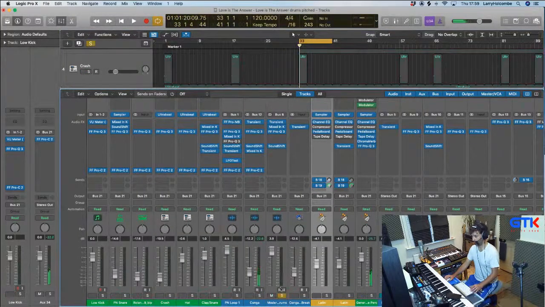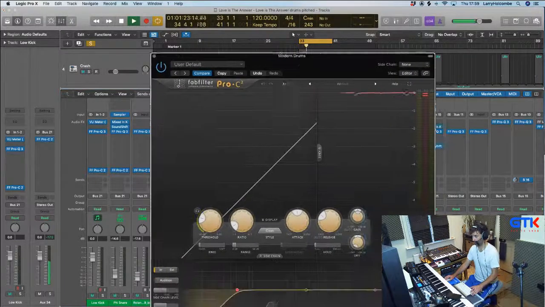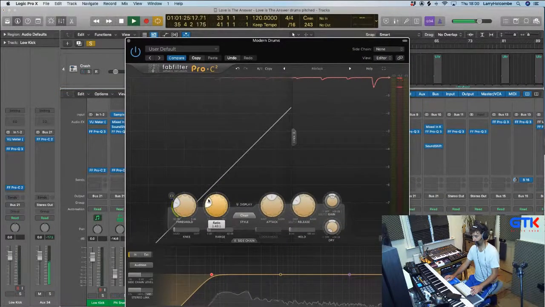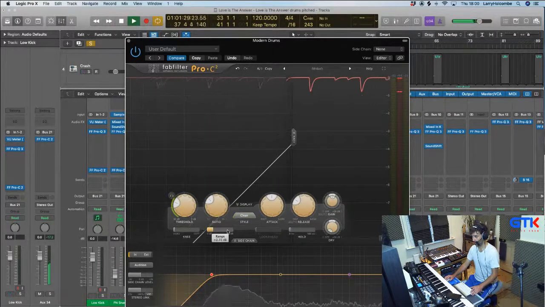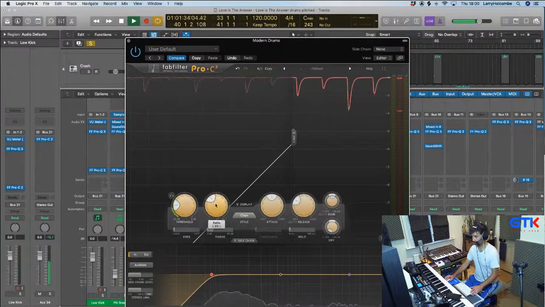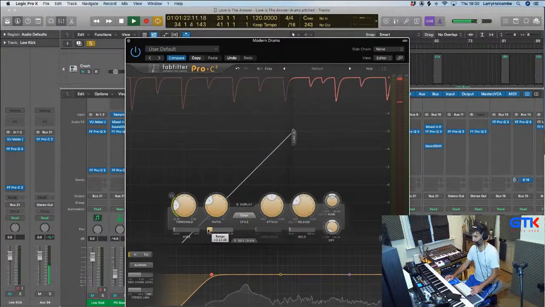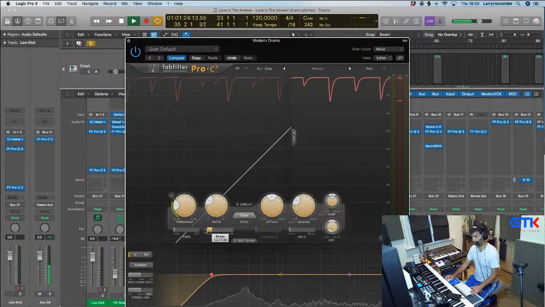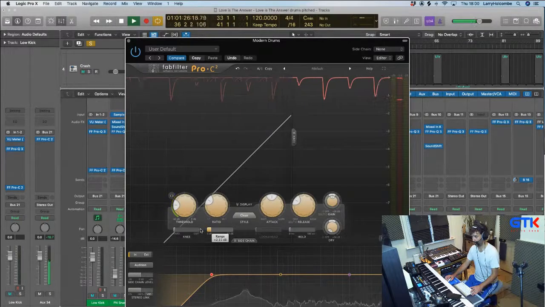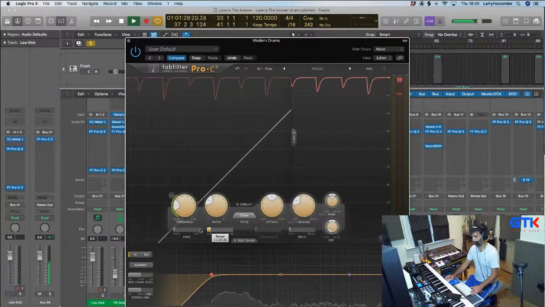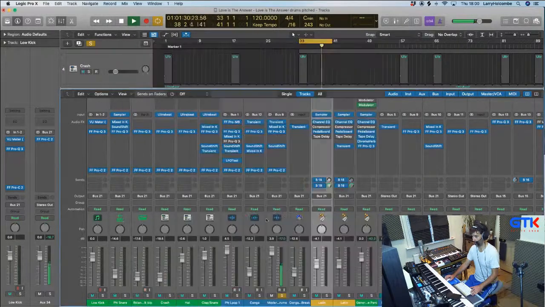Okay, modern drums. So we could set it like that actually, and then use the amount to make sure that it doesn't go over where I want it to go.